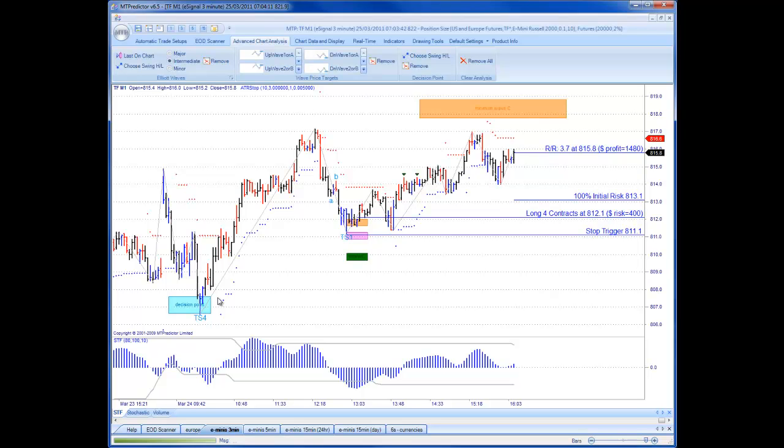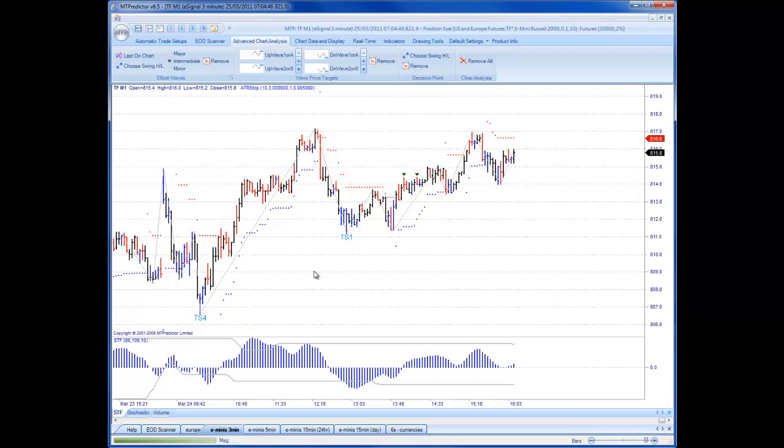So that equals 9R. This is why MTPredictor does such a good job for you, in that when the days are bad, it keeps the losses small, in that case minus 3R, and when you have a good day like this, it makes profits that are much, much larger. In this case, approximately plus 9R overall. So that's a good example of how position sizing and the MTPredictor setups work to keep your losses small and keep your profits large.